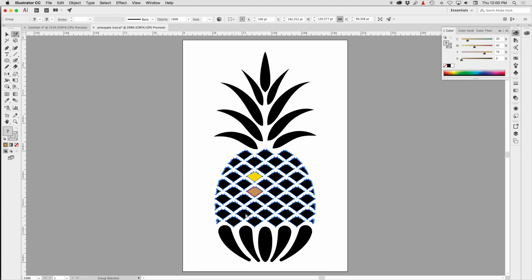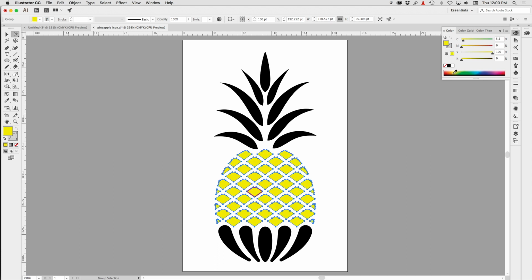I'm going to go ahead and take advantage of that, though. Since I have the body of this pineapple selected, I'm going to choose a color here that I feel appropriate. And since my fill box is active, it's going to change my fill color. I'm going to activate my stroke box just like I would over here by clicking on it to bring it to the front. And I will select a stroke color. And so now I've got a yellow color with a yellowish green stroke.